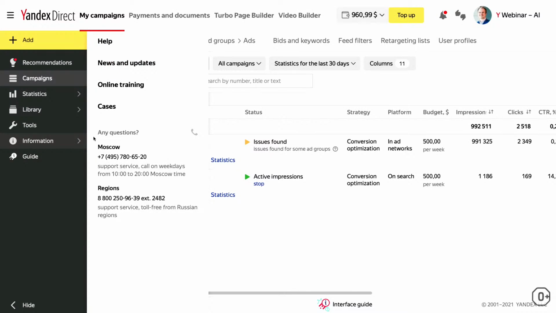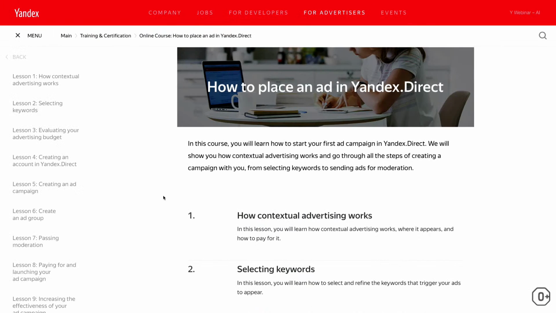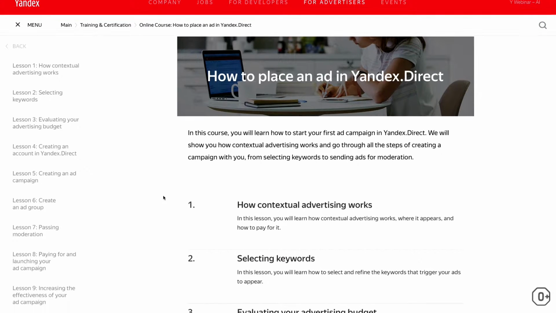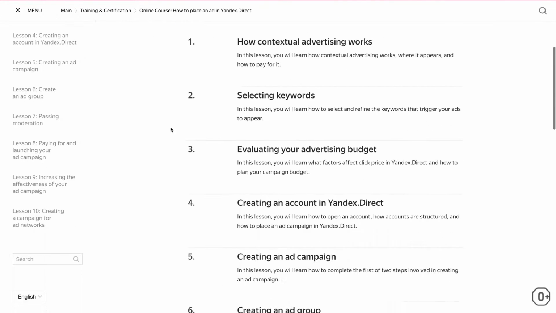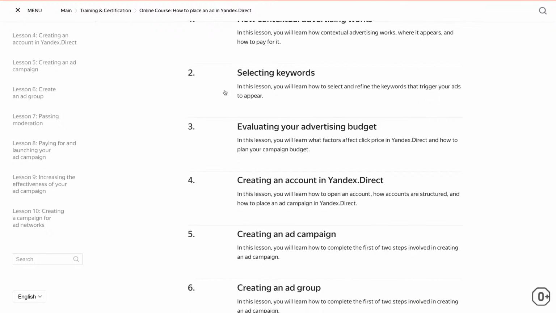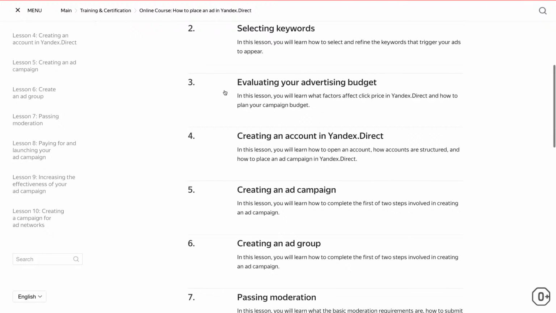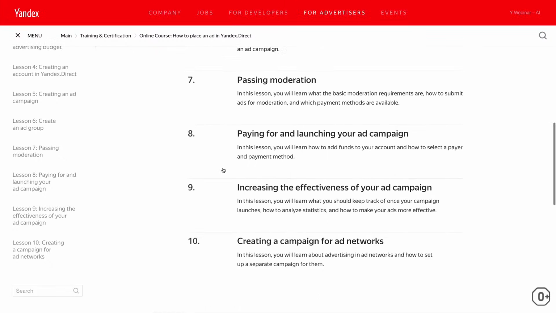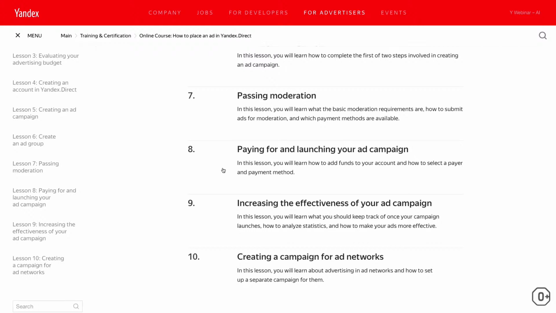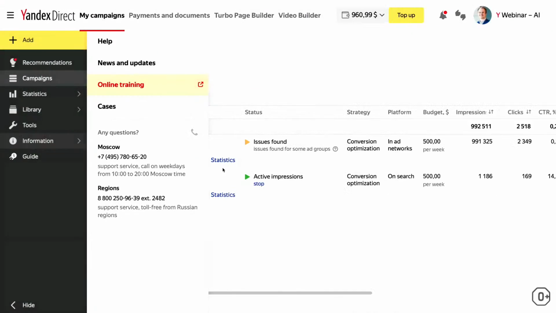From the Yandex.Direct interface, again, you can also navigate to online trainings. This will be very useful for those who are just starting their life with Yandex.Direct, how to put the text ad, the first ad on your Yandex account, and then how to select keywords properly or forecast your budgets, etc. These are the trainings that are available online for you, and Yandex has prepared them for you to go through at your own pace.